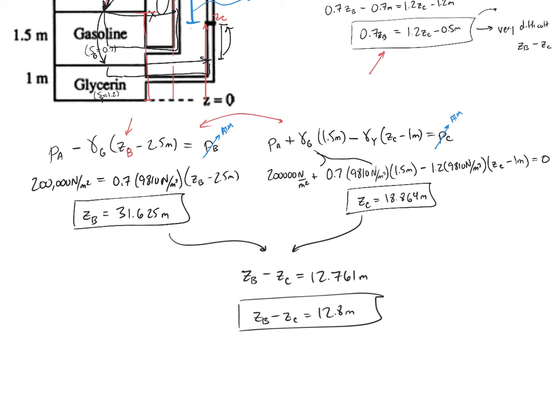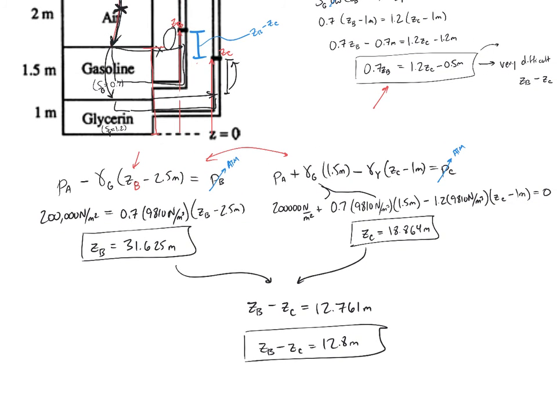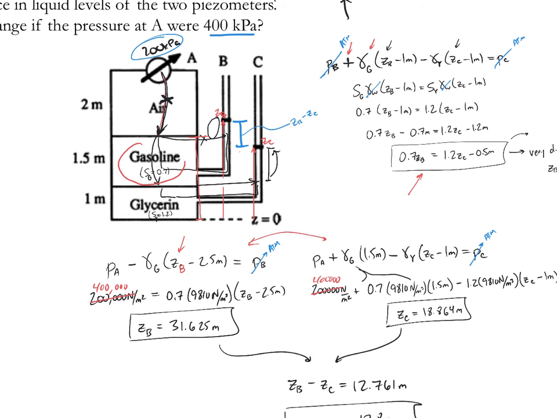So then the question becomes, what happens if we double the pressure in this particular equation? So instead of having 200 kilopascals, we had 400,000. So this becomes 400,000. The temptation would be that there shouldn't be a difference. However, this gas is very light, so it's going to have a bigger response to changes in pressure than glycerin, which is like 1.5 times as heavy. So glycerin should have 2/3 as large of a response.